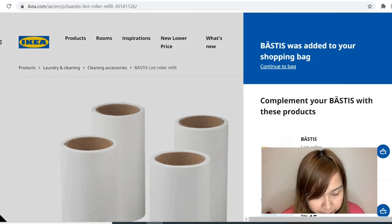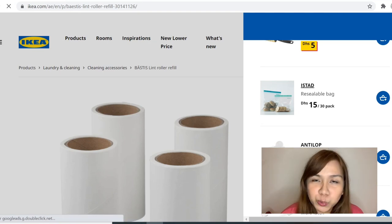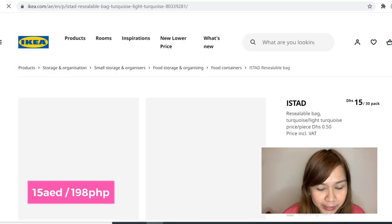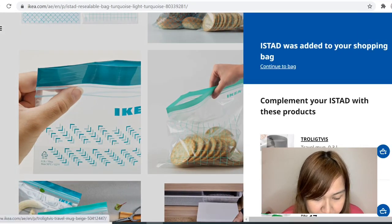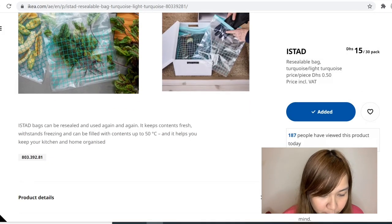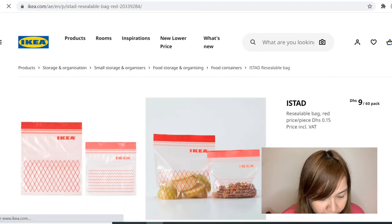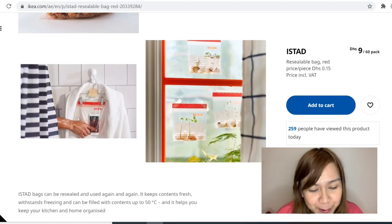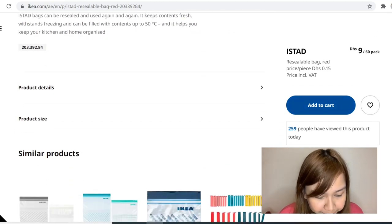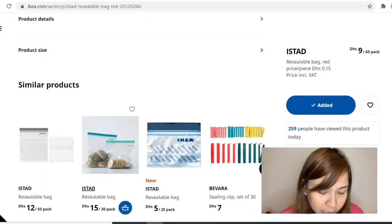The website is very convenient. It's a nice website because there is a recommended section, so it's very tempting — we need to know what we will buy so we won't be tempted. This is also my favorite — I recommend this resealable bag, which is the Eastad. This is the biggest size, the blue one. Very helpful. And also this gray one — 12 dirhams, 9 dirhams, and the 5 dirham orange one. My favorite! I always buy this for many years already. I use it on my travels, my personal use, my online store.